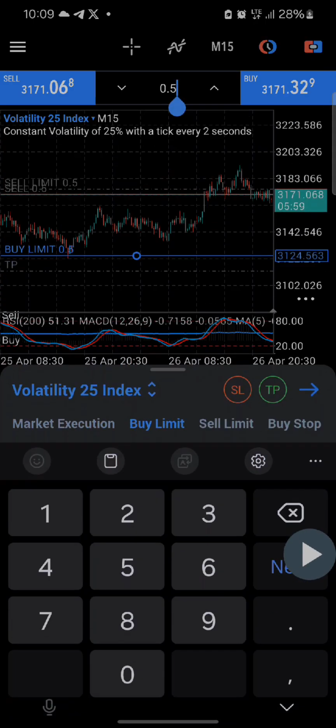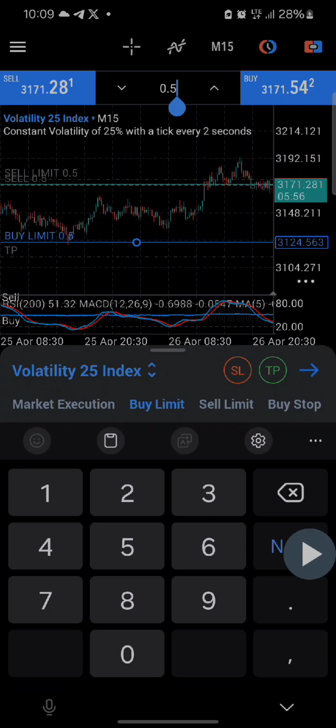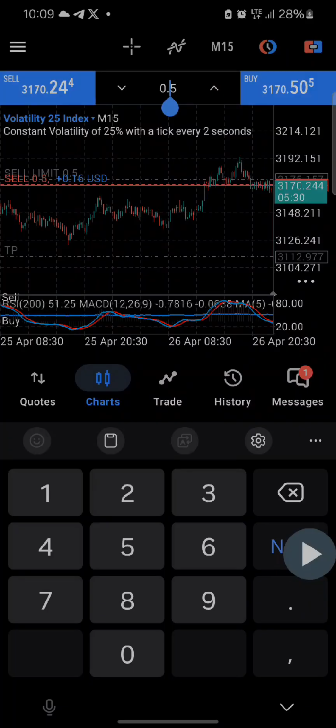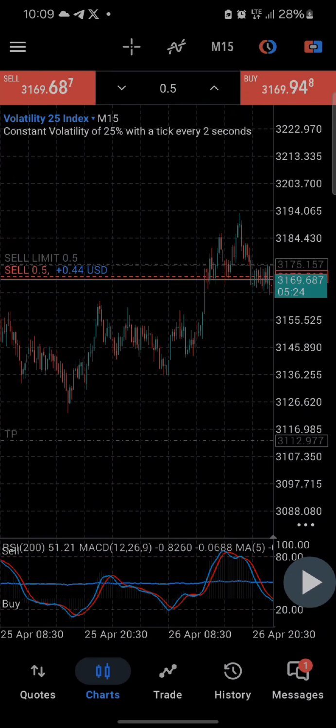So you can use this middle here to adjust your stop loss and your lot size. Your lot size is what will determine what you are risking. So let's say you want to reduce your lot size, you can just come here and tweak it. Or you want to increase your lot size, you can still come here and change it to the lot size you want to use. Once you are okay with the lot size that is showing here, always make sure that the lot size is what you want to use. Don't mistakenly enter a trade with a bigger lot size. Know what you are risking. So once you agree with the lot size you are seeing here, which is 0.5, you can instantly press sell.